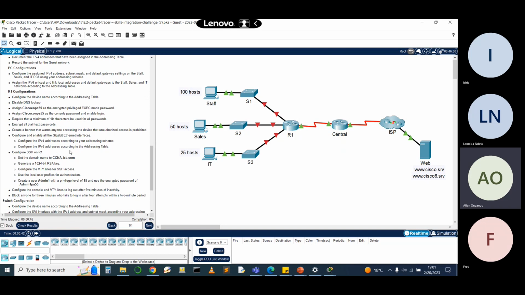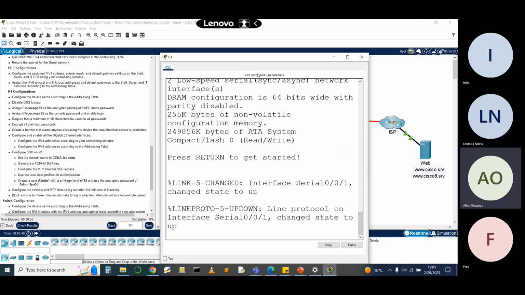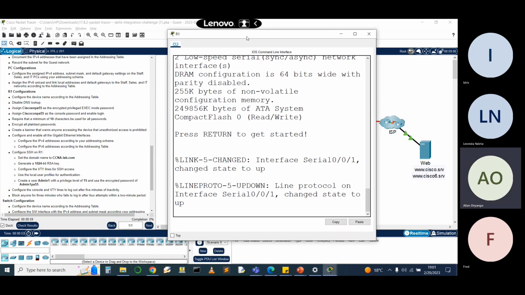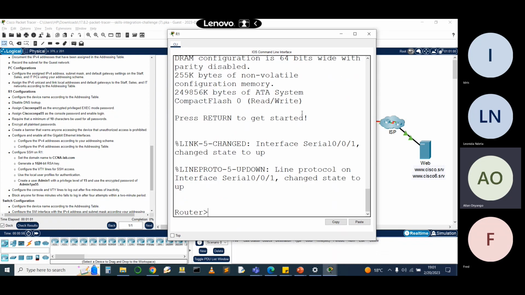I can configure this SSH very fast for you so that you can see what's actually happening here. Let me get into the router and show you how to do this, how you're going to work on this. So you'll do subnetting. We have talked about that before. I'm only going to configure the part that is there for security.